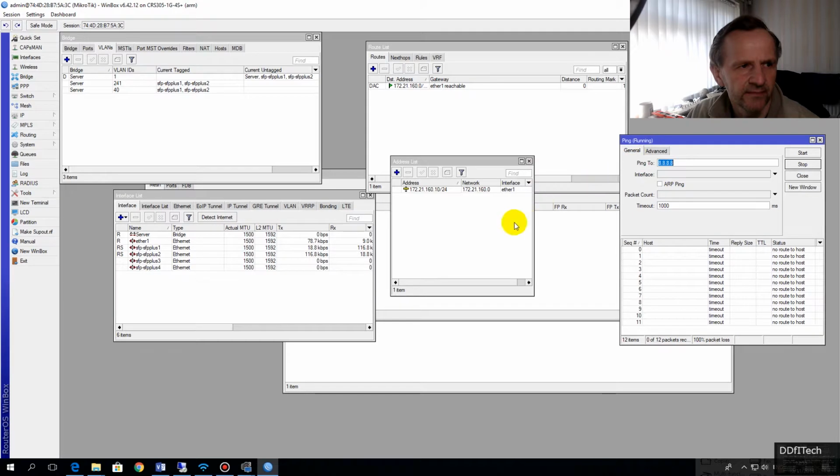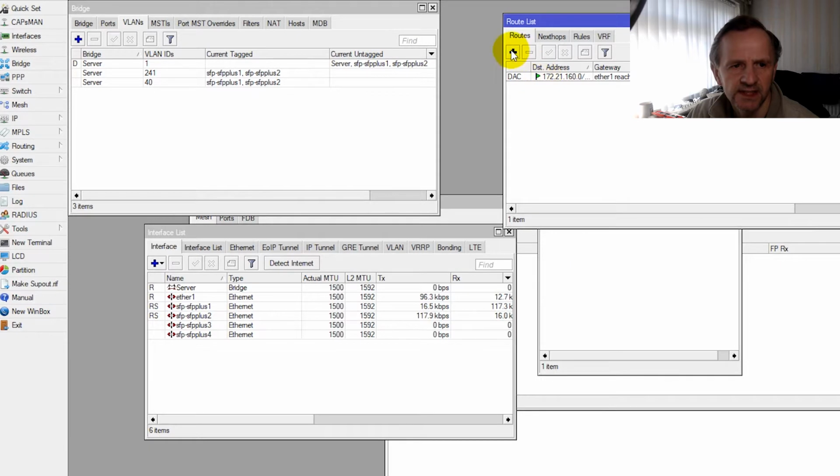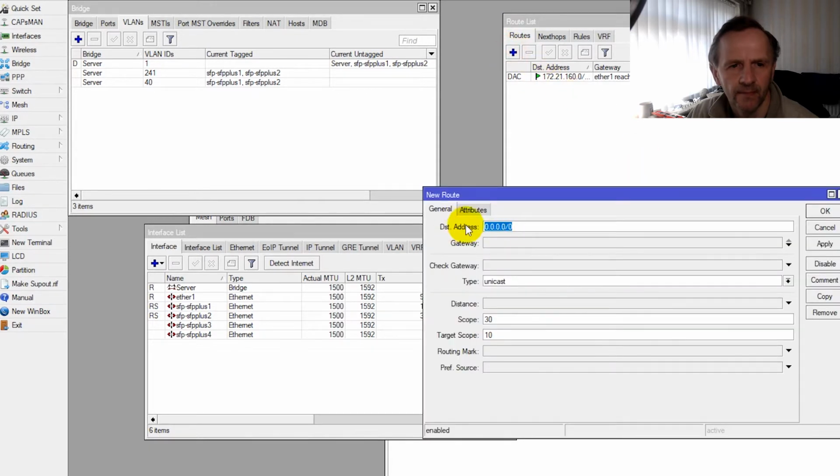So we go to the IP now, and we'll add a default route so the switch can talk to other devices on other different networks for the Ethernet 1 for management connection. So we'll add a route. So that's default route, and we'll add the gateway of 172.21.160.251, which is the default gateway on the management VLAN.